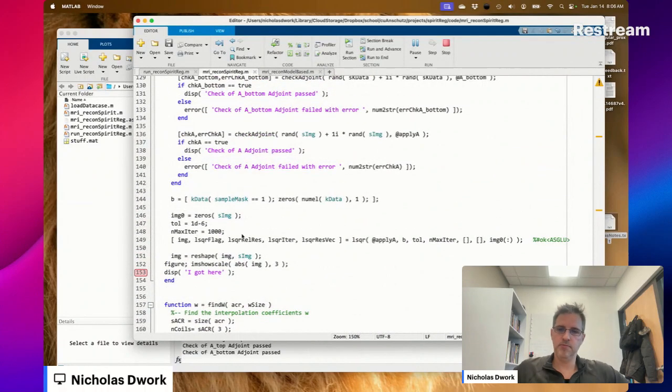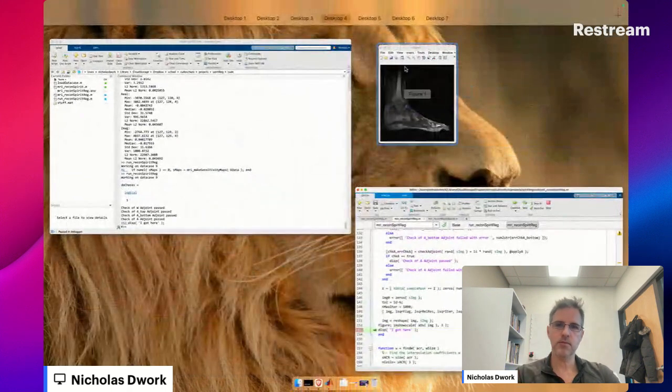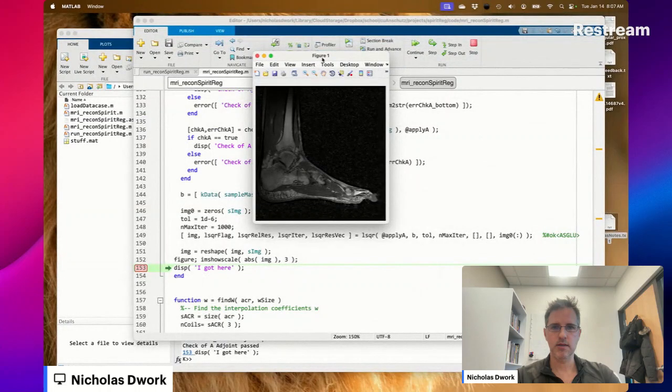Is that the problem? It's running longer now. Look at that. That looks pretty good.